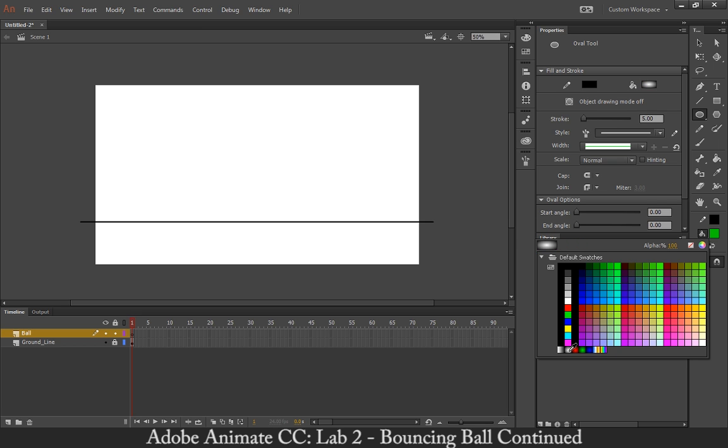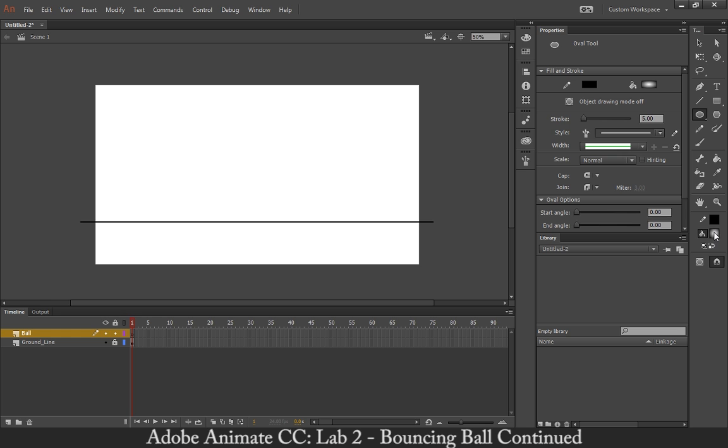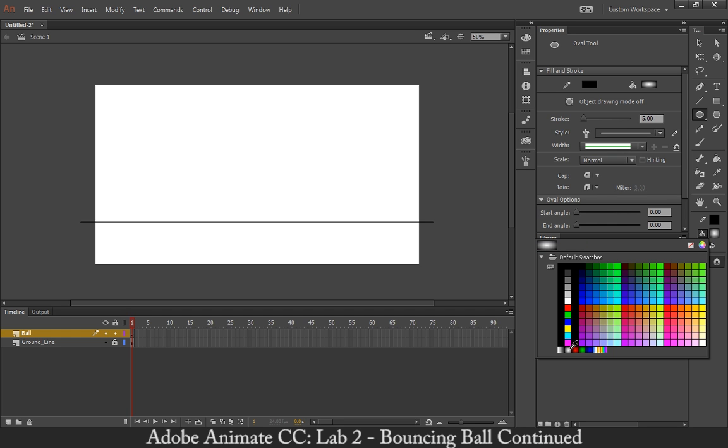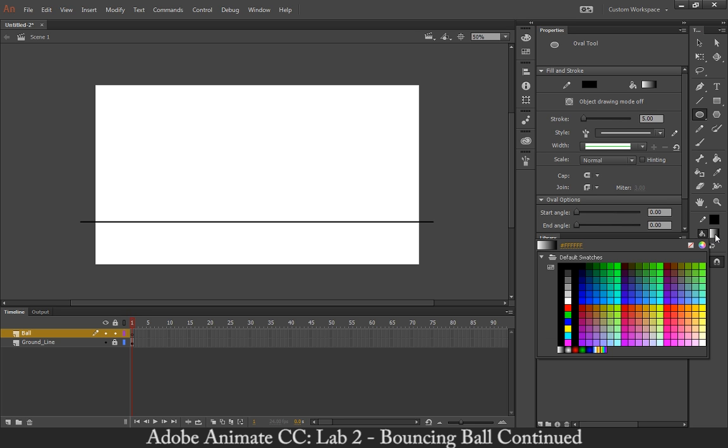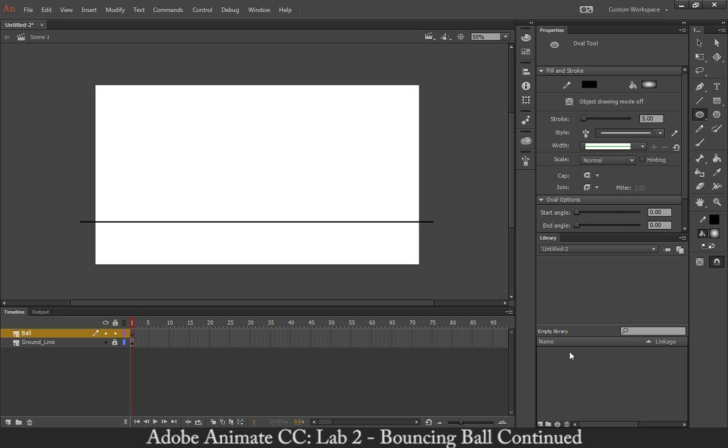So I'm going to start by using this black and white radial gradient. You'll see how it radials out the gradient. So this is a linear gradient. It goes from light to dark, from one side to the other side, whereas radial goes from the center and in a sort of a radius goes outwards to another color.